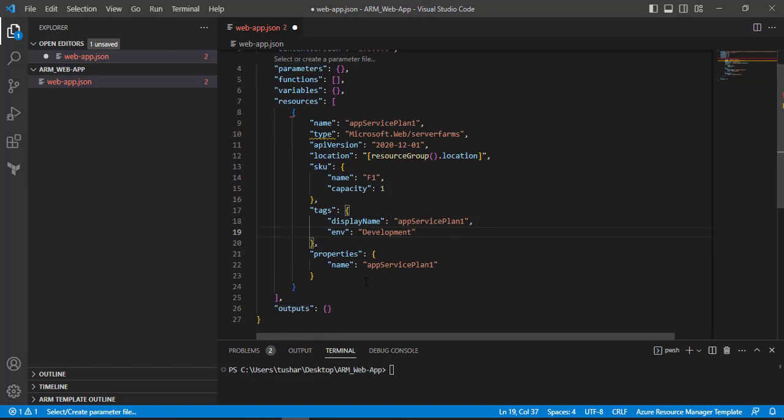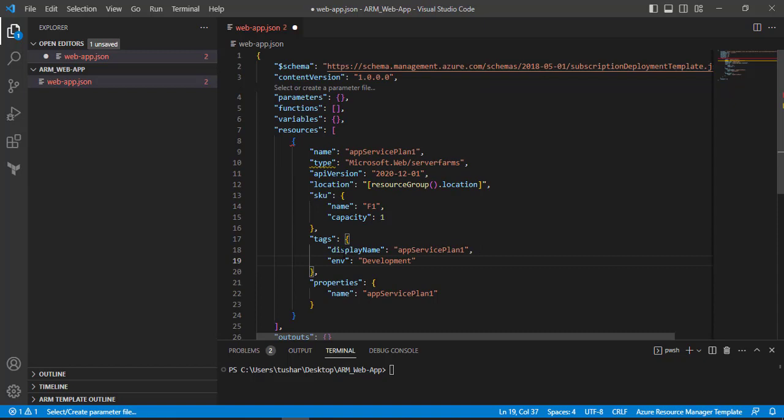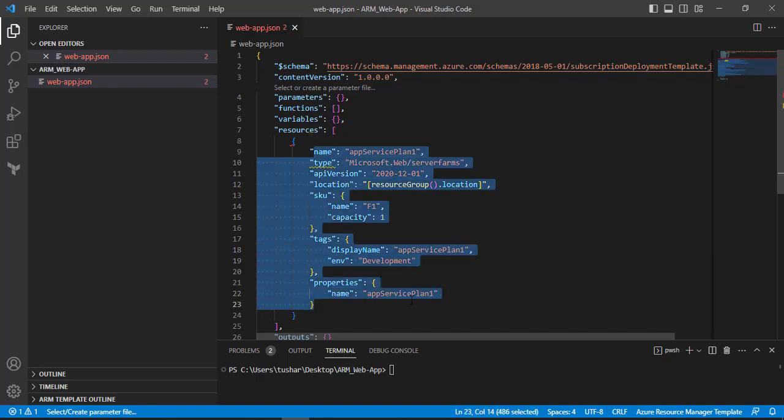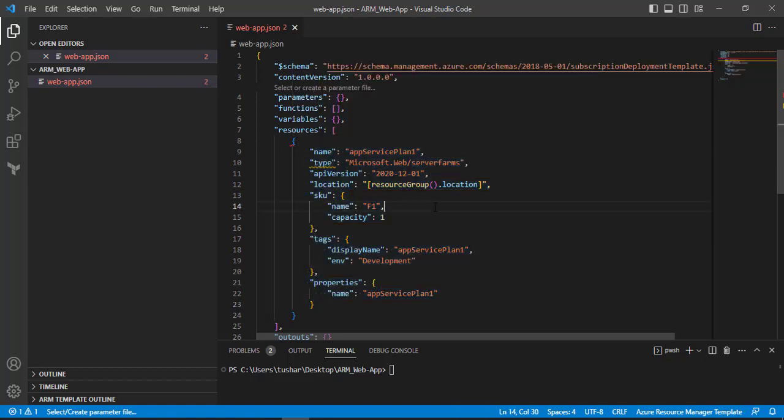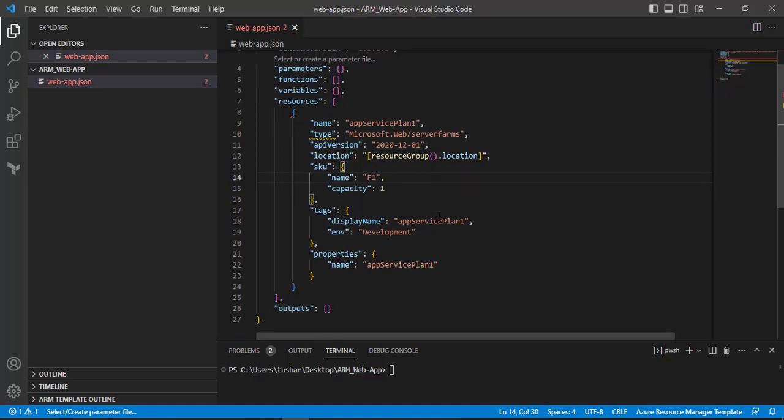These are the property name, app service plan. So this was all created by the plugin. You don't need to write all this by yourself, or even remember the syntax by yourself. This was all created by the plugin. Later I'll show you how we make changes. Don't worry about this error. This is just because the resource group is not there. So later I'll show you how we make changes to this template. For now we'll just go with the default flow and see how things are created.